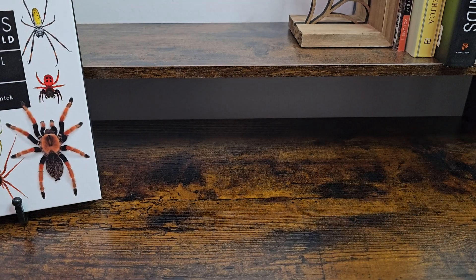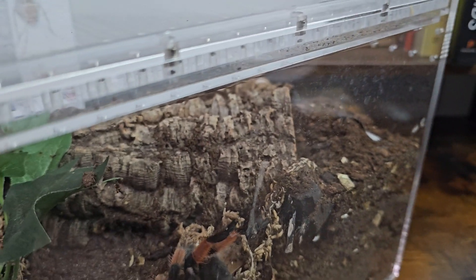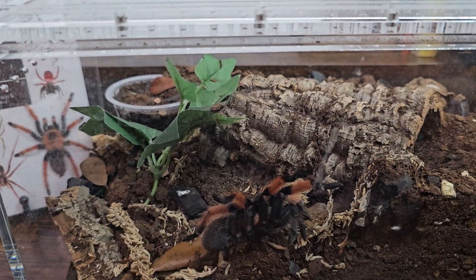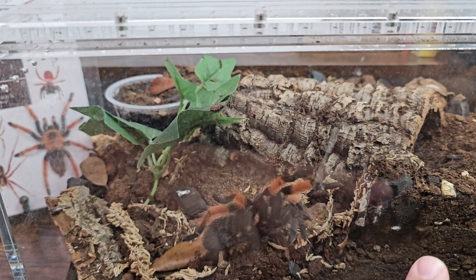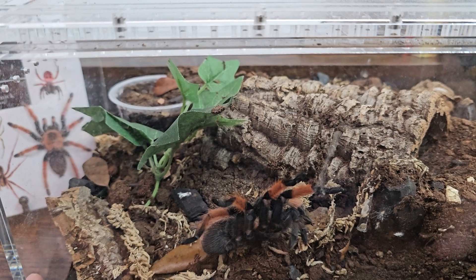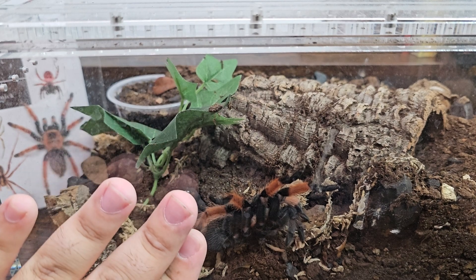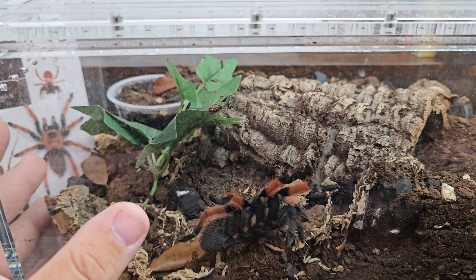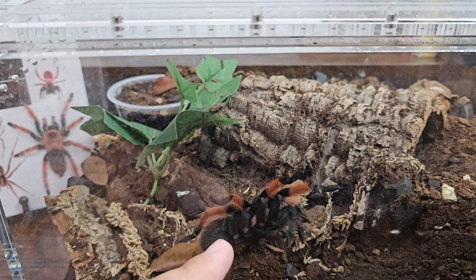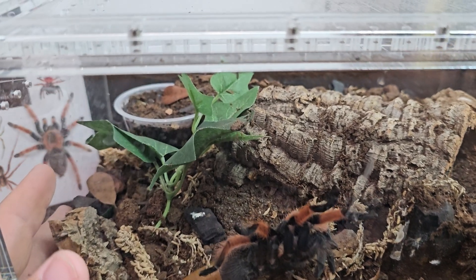I'll show you guys here — this is Cinnamon, as you guys have met before, and this of course is a tarantula. This is my Rosy Paloma Amelia — excuse the little poop stains there. This tarantula for some reason has a ton of poop all the time, but I clean it. You can tell this is a tarantula by one, the size, and two, the hair. True spiders will have hair like these, but not all true spiders have to be hairy — but all tarantulas will be hairy, just like this girl right here.